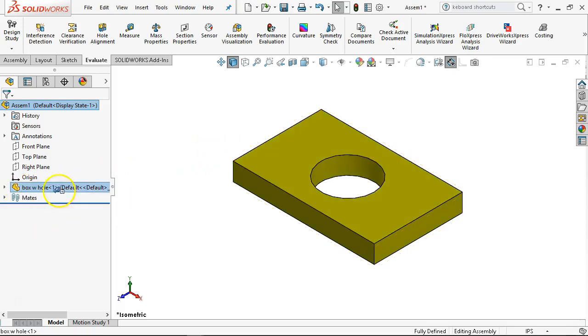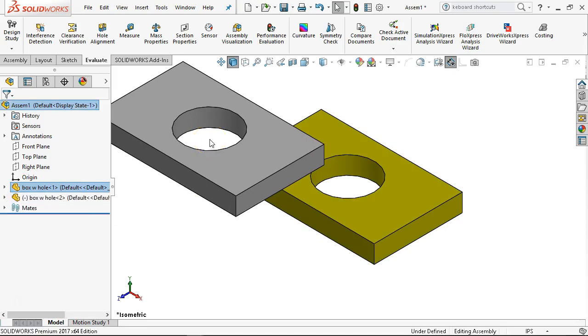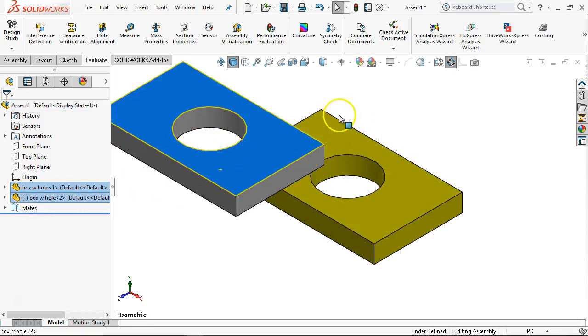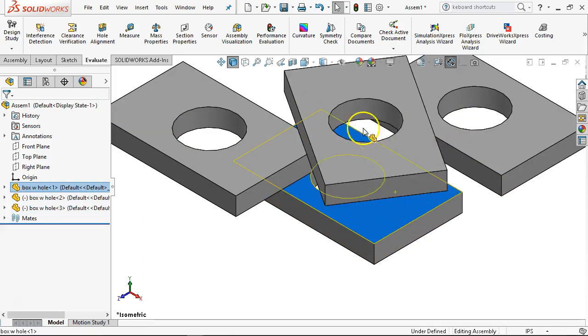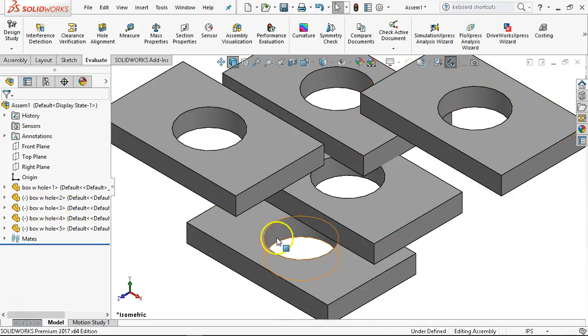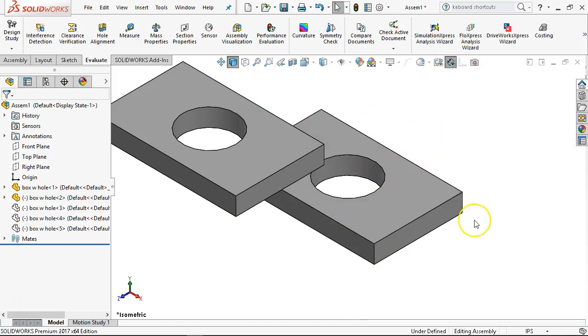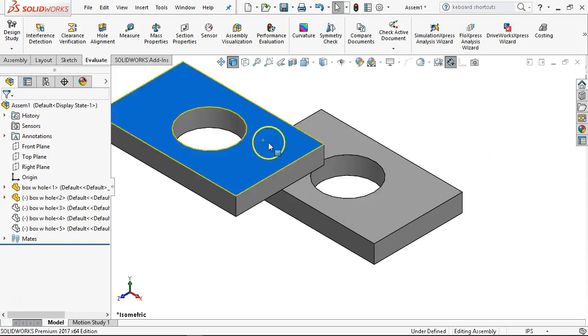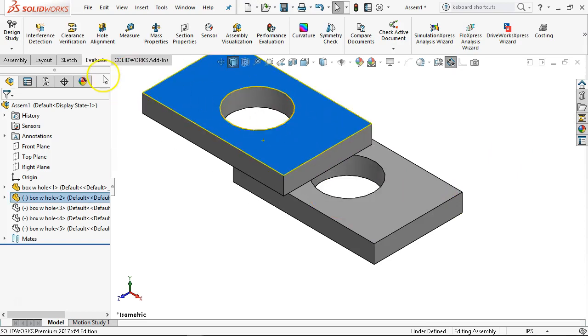Easiest way to bring in another instance, Control Select and drag. Recommendation is still bring in one part, mate it as far as you can get the relations to go before you bring in another part. If you keep bringing in parts, hold down the control button, you're going to create a little bit of a headache. All right, so the tab button hides. So at the very worst case, I would not want to see those even after I drug everything in, and until I get to that point.